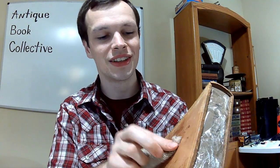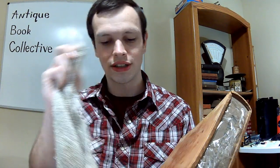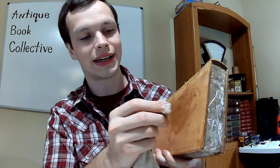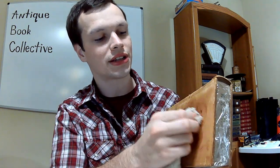But as we see, I'm just getting back to the circling and the oiling. Honestly, I shouldn't be holding the towel like that. I should be making sure it doesn't contact the book, because it could catch on a bad piece of leather, like a chip or something like that. But as you guys can see, I'm not doing that right now because I don't have enough hands. But I'm just doing the nice concentric circles.